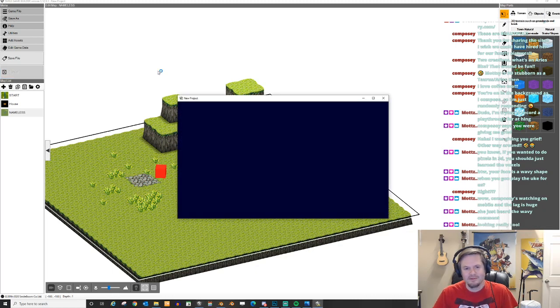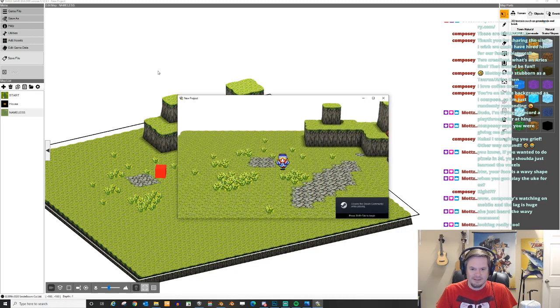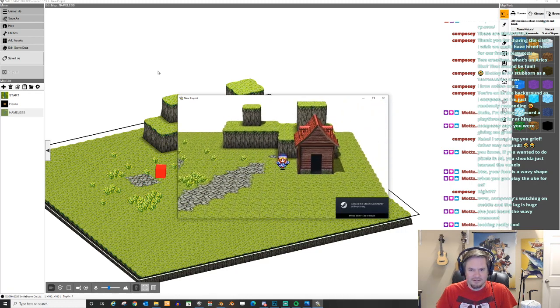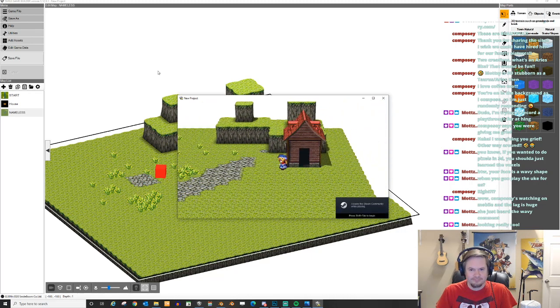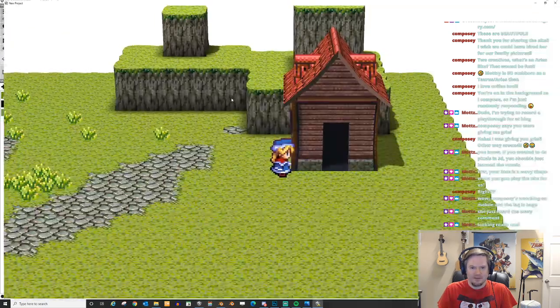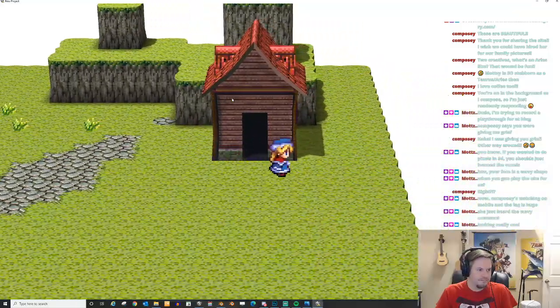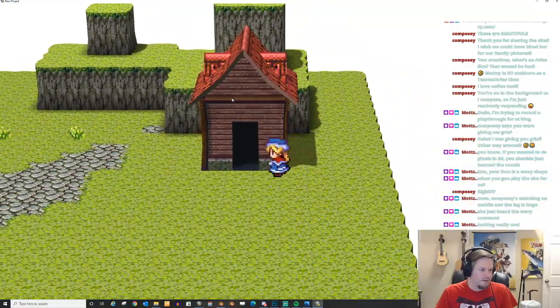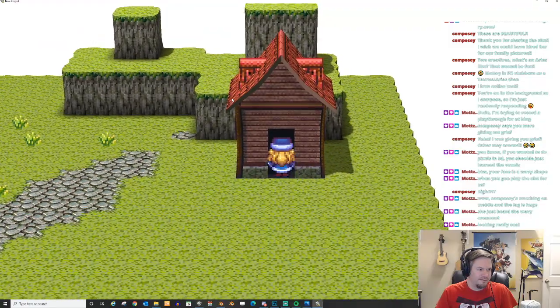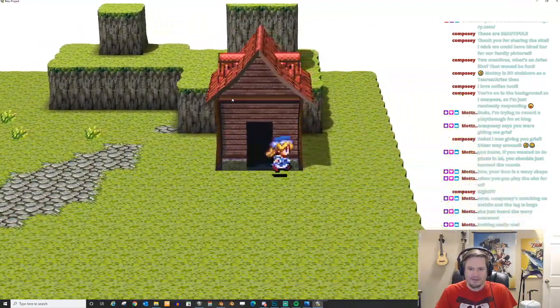Looking really cool. Thanks, man. Thank you. Yay. There we go. Let's make it bigger. There we go. I need to make the door frame. It's gonna bug me if I don't.